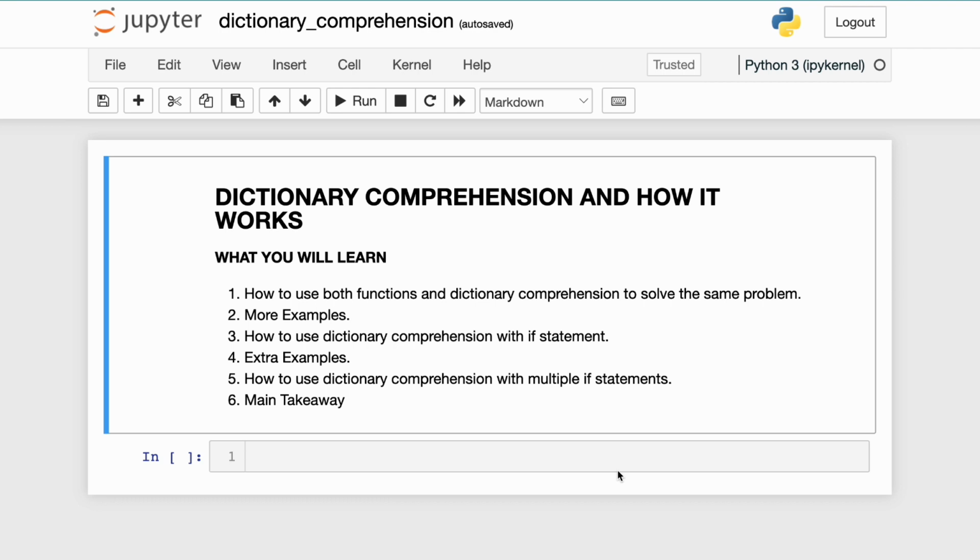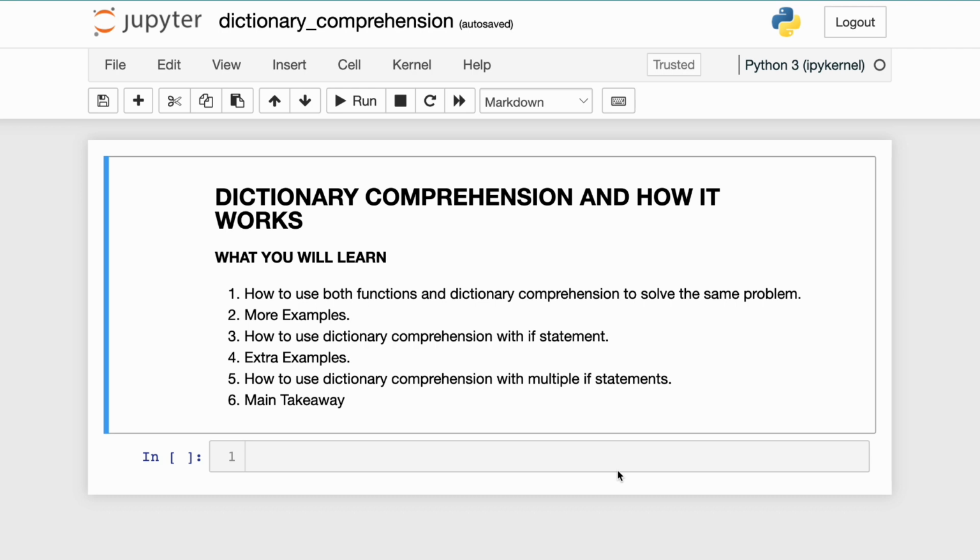Let's look at some examples of how to use both functions and dictionary comprehension to solve the same problem. Then after that, we'll look at more examples and also how to use dictionary comprehension with if statements. We'll also take a look at extra examples with if statements.